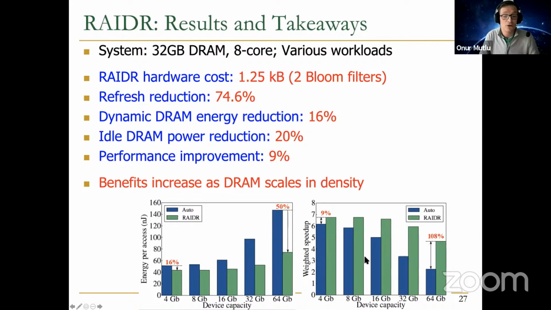And you can see the performance improvement over here. Performance improvement becomes even better, actually, as you go from 4 gigabit chips. The performance improvement is minimal, 10%, let's say. But with a 64 gigabit chip, it's about 100%. This is because refreshes are really backing up a lot of requests that you really want to do in the end. And with a 64 gigabit DRAM chip, you save a lot more in terms of performance.